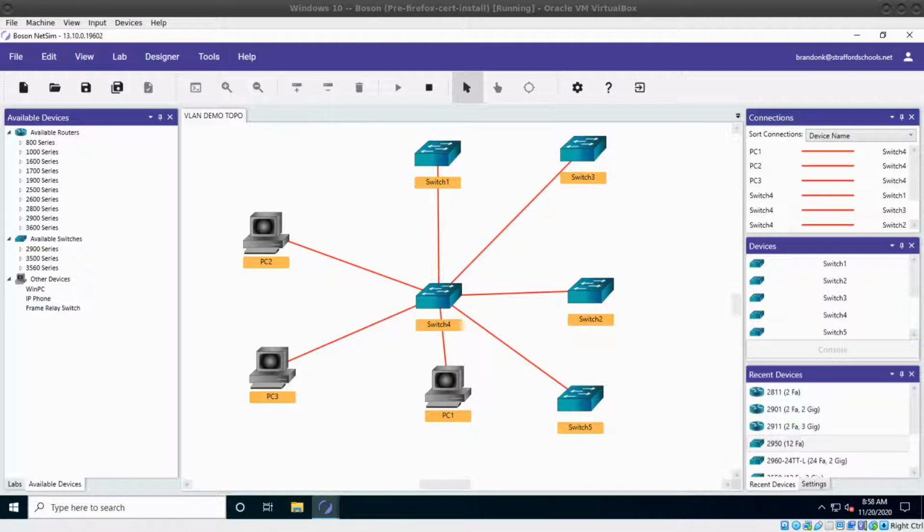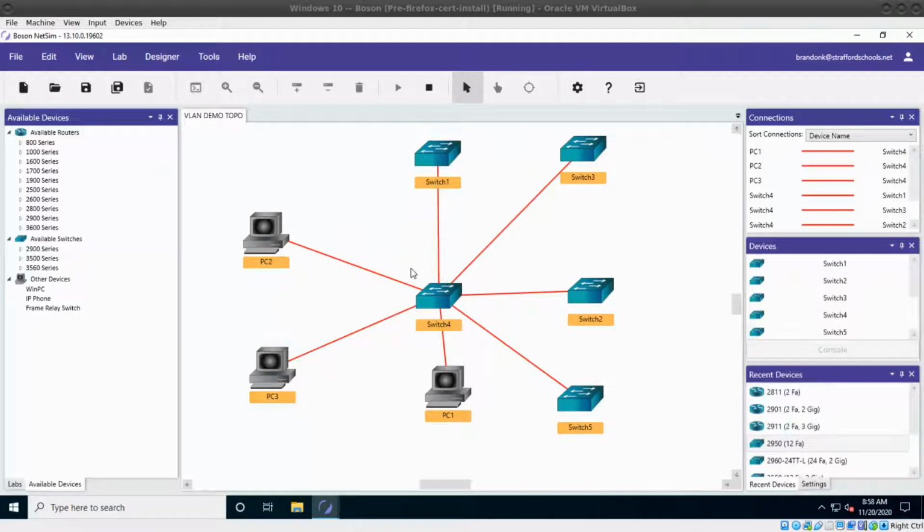Okay, so this is the topology that we have going on here. I have switch 4 to be a hub of a wheel. We've got some PCs on the wheel, and we also have several ports here. In Cisco terminology, switch 1, switch 3, 2, and 5 are all access switches, and switch 4 would be a distribution switch. Now, I've kind of got a hybrid model going because I have PC 1, 2, and 3 attached to switch 4 also.